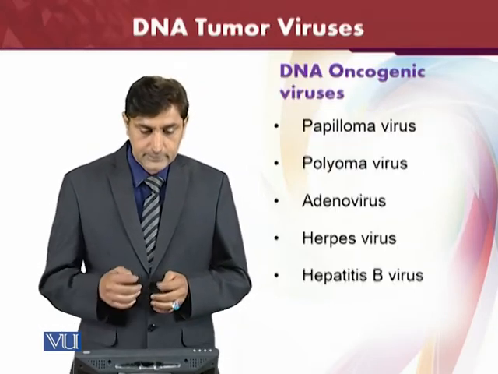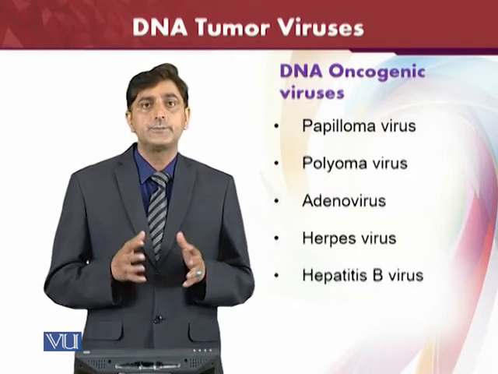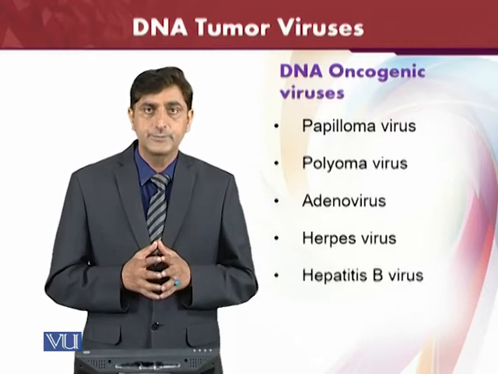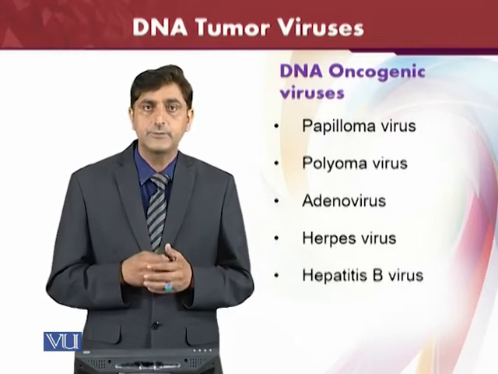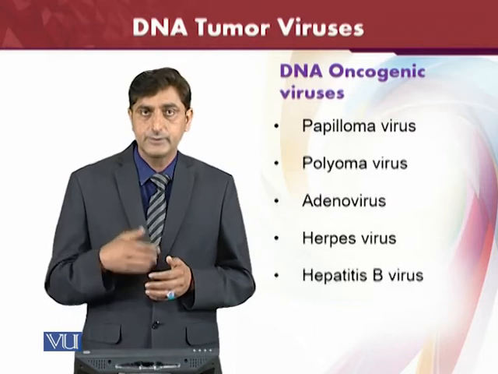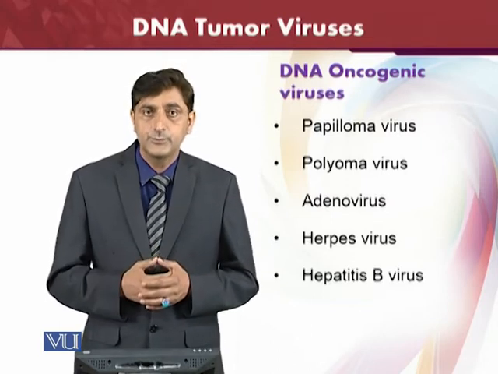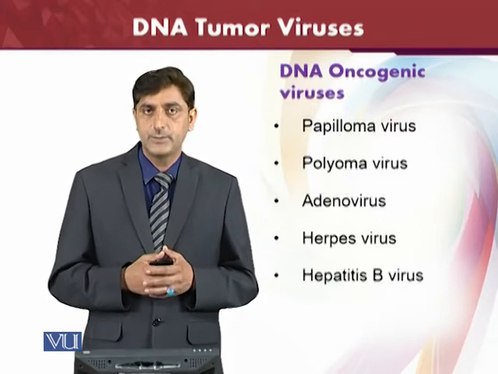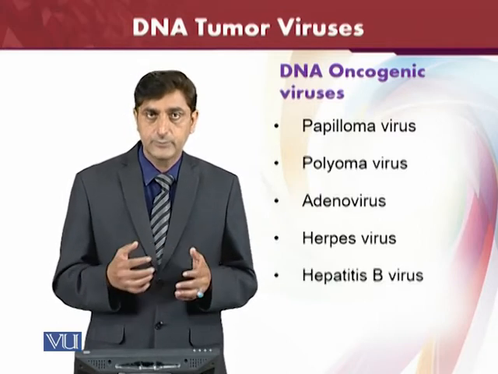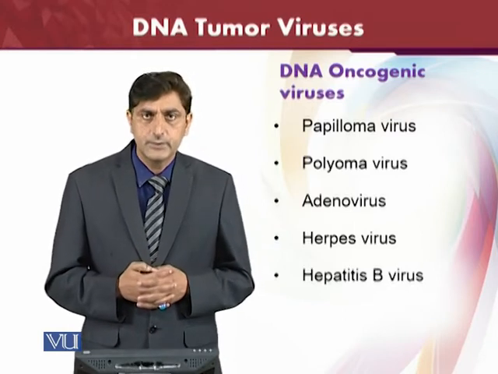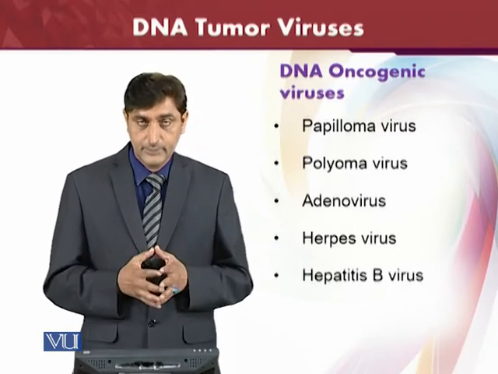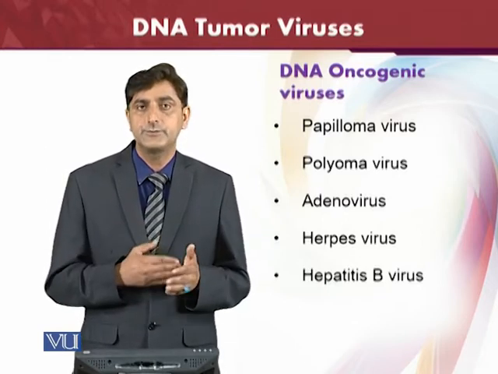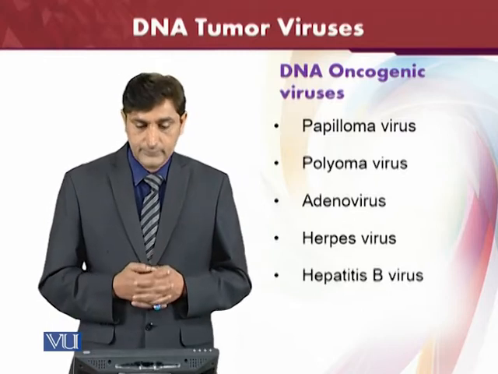What are the examples of the DNA viruses? DNA tumor viruses are those viruses which cause cancers, the DNA viruses which are capable of causing disease and causing cancer inside the body. The gene or protein which is capable of causing cancer is also called oncogenic, because there are two kinds of genes present. One is the proto-oncogene, which is the normal gene and which will be converted into an oncogene to cause cancer.